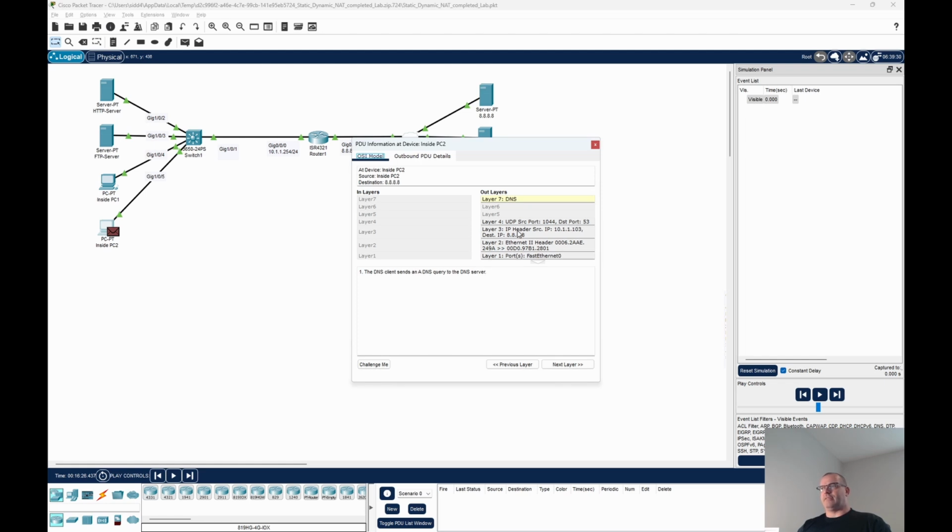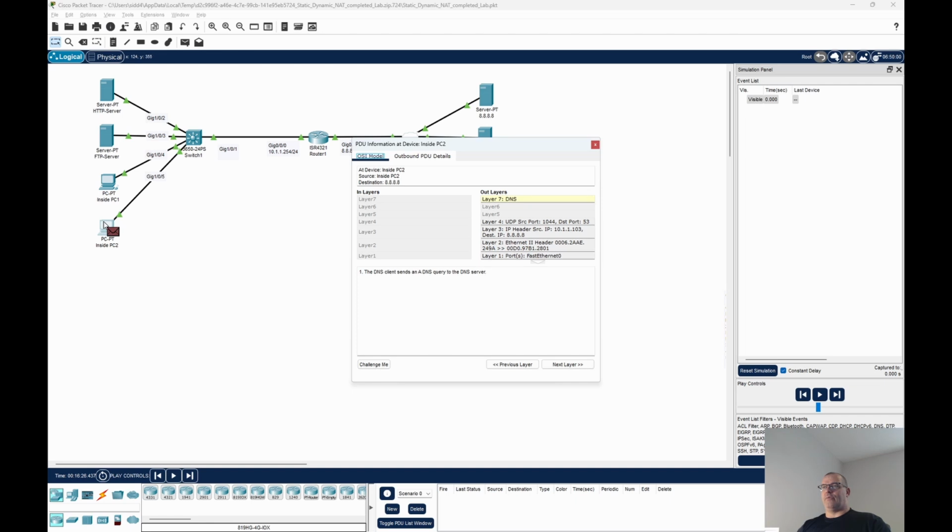So 53 is DNS, and the IP header source IP, if you were to open this computer, is going to be our source IP address, right? And the destination IP address is quad 8, right? So here is our DNS.